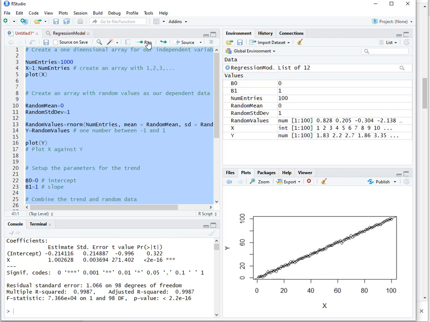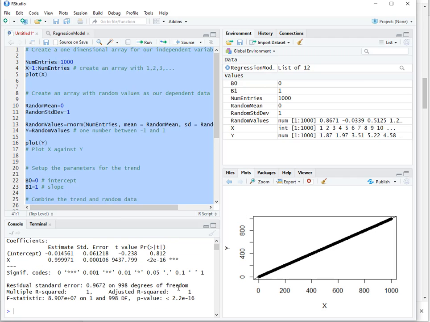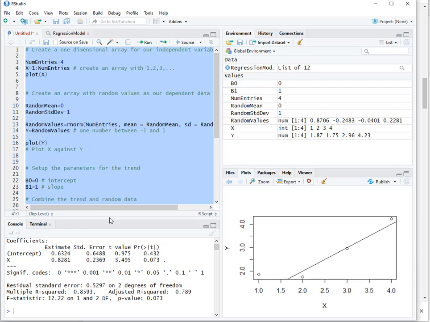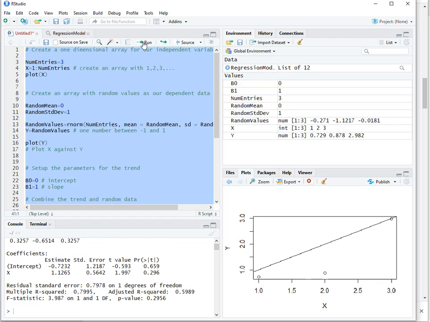Let's change it to 1,000. We get R-squared of 1, which you'll only ever get if you're generating your data with a computer. Okay, so I was like, can't get any better than that. Let's drop it down to 10, see what happens. Ooh, 0.88, not as good. If we keep dropping it down, like let's just do 4, well, all of a sudden, 0.7. You can see what's happening, right? With a little bit of noise, we don't have many points there to put a line through, so things can get wonky really quickly.